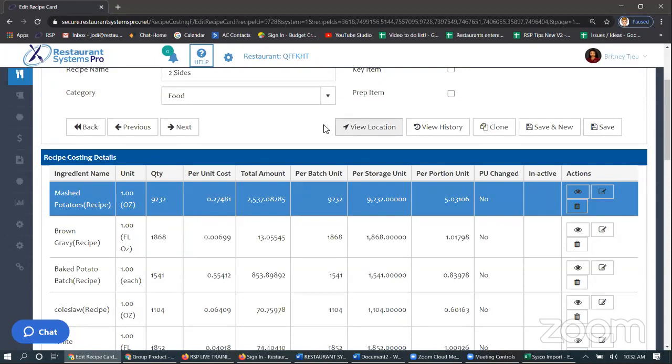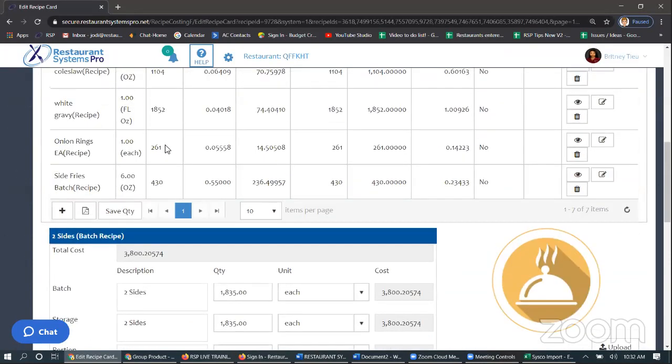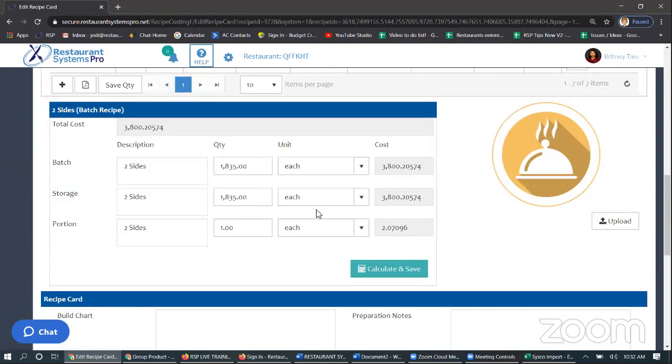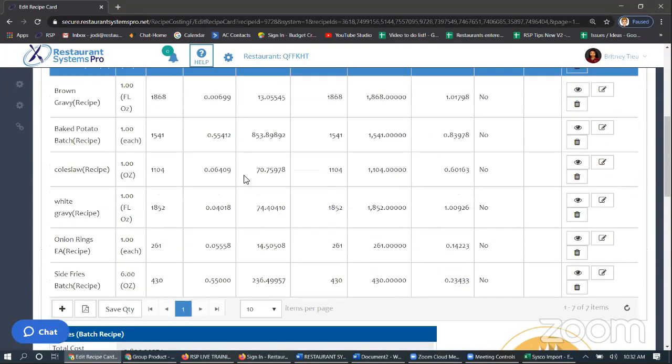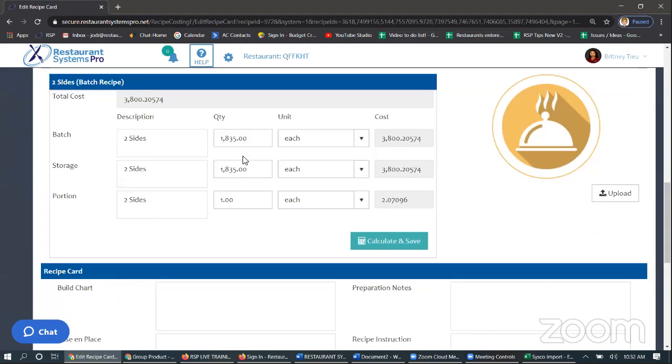And then on the very bottom, we added up all of these totals. It looks like someone did the math wrong. But once you add up all of the totals, on the very bottom you have the portion of one each. That finally gives us the price of the two sides on average.